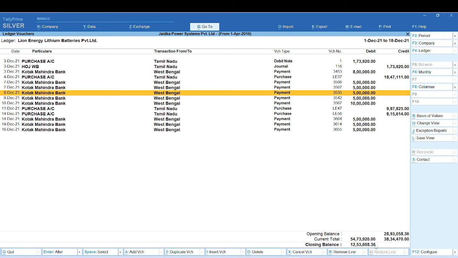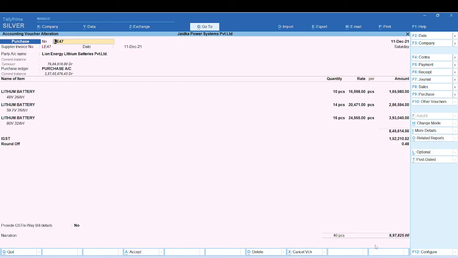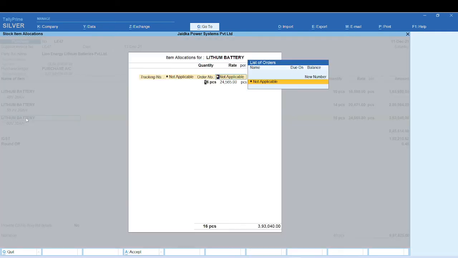Also, if you want to alter the purchase bill which we made from the branch, and you change it here, it is automatically updated in the books of the branch. I go to the last item, that is 16 numbers, and I change it to 20 numbers.